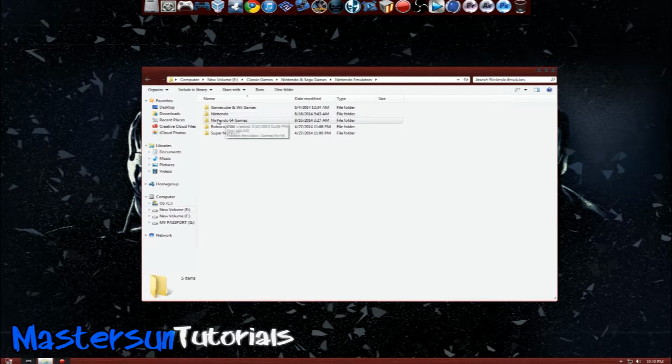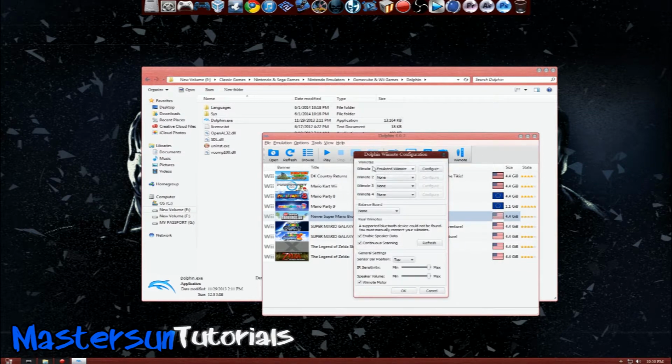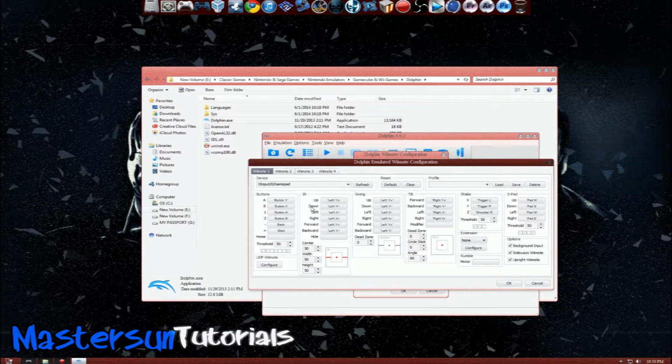I showed you Nintendo, Sega a little bit, and let's go into GameCube and Wii. Dolphin is the emulator for the GameCube and Wii. It works for both GameCube and Wii. So we go to Dolphin, and I'm going to jump right into the Wii one since they sit right here already. So we're going to go to New Super Mario, and we're going to go to our Wii remote and make sure that emulate the remote is selected, and then set it to however you want.